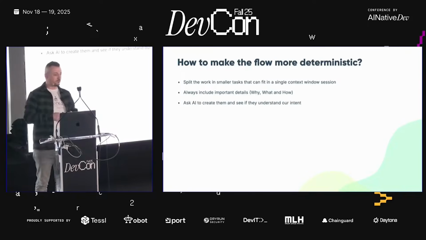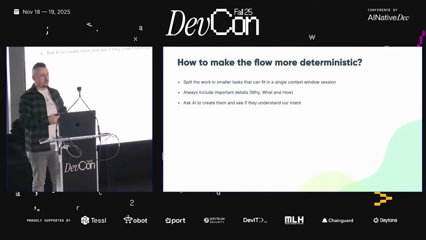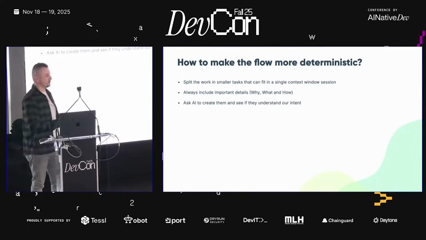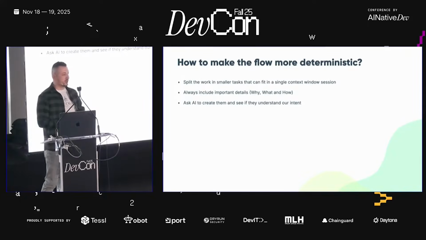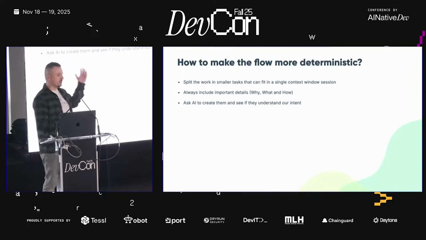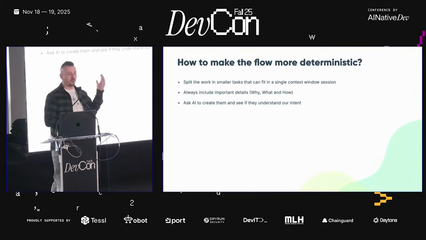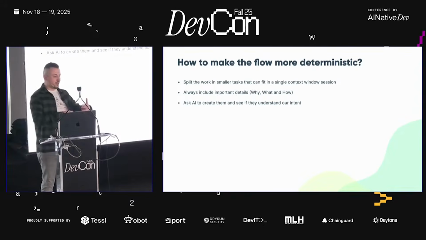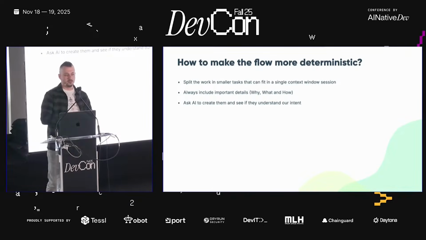And I realized it's even better if we ask AI to create this information for us, this sort of specification from our description. Because this way, a feature that I describe, like I would like to have drag and drop functionality in my Backlog.md, will be translated by AI into what AI understands from my requirements.